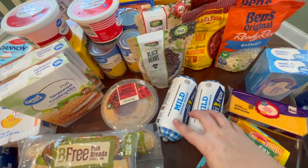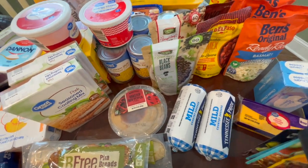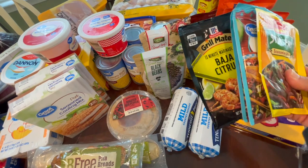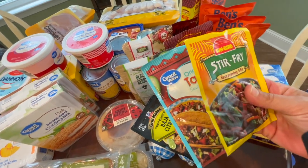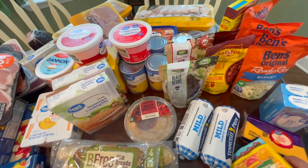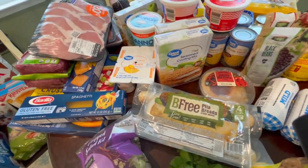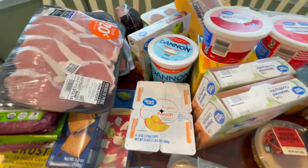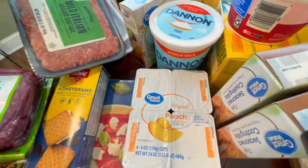A couple of things of sausage — I'll freeze one and keep one out for probably this weekend. Usually I like to cook sausage and sausage gravy on the weekends for something a little heartier for breakfast. A few packs of marinades: a Baja Citrus, a taco seasoning, and a stir-fry mix which I've been enjoying when we do that snap pea stir-fry. And then hummus — I just love to have that on hand for snacking. Peach yogurt — Alan is loving this lately. We were on a cherry kick for a while but now we're onto peach.